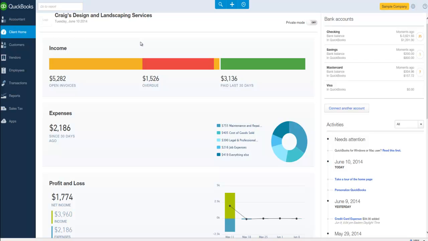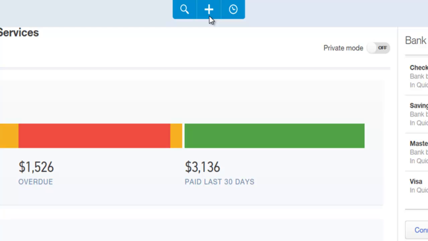So with all of these transactions, we're going to come back to the home page, which is a natural place to start. So we're back at our home page, and up here at the top of the home page, you see this plus sign. QuickBooks Online is made by a company called Intuit, and their programs are very intuitive. So if you want to add a transaction, then a great place to start is to come up to the plus sign to add a transaction at the top of the screen. So we'll click on that.